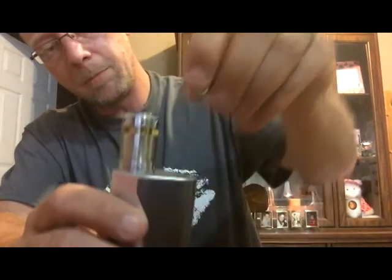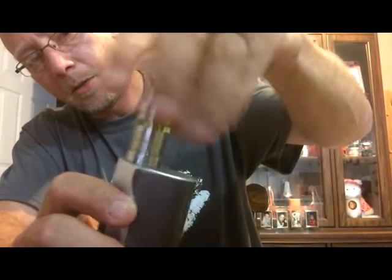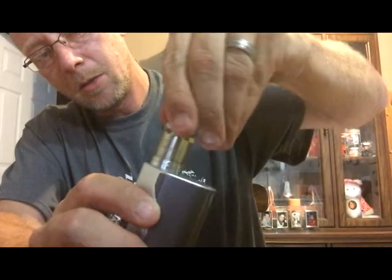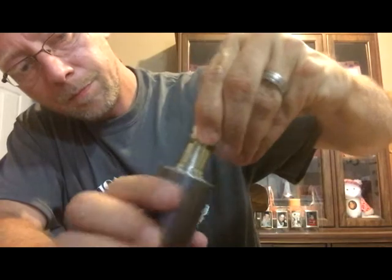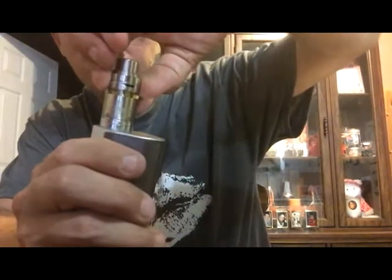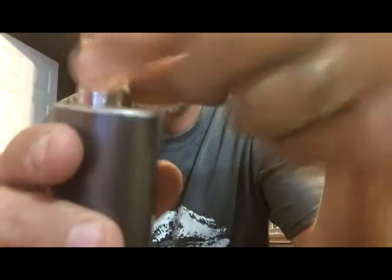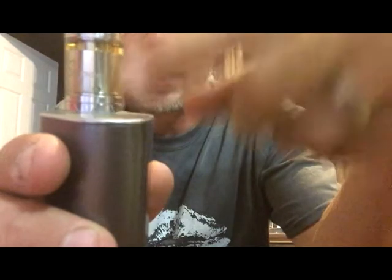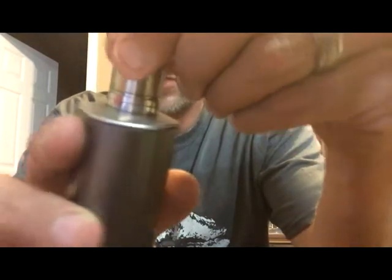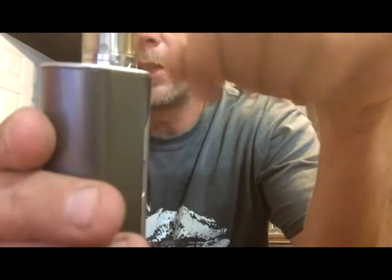So we're all filled up. We're gonna get our cap back on. Get our air hole open. And the very last thing we're gonna do is open the juice holes to the build deck at the bottom. We're just gonna turn it until we see the open.